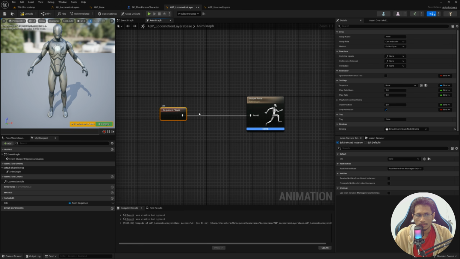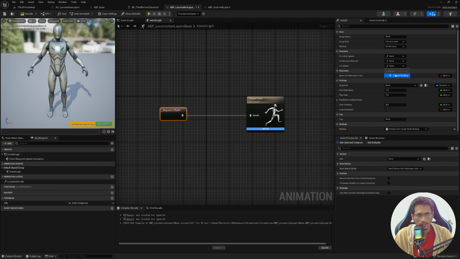Now this sequence player is static, which means it can play a specific animation that you provide here. But we want to provide this variable because it has to be dynamic. So to make it dynamic, we can change this to dynamic from here. To change the animation, we have to bind a function with this on update so that whenever a logic triggers, the animation can be changed.